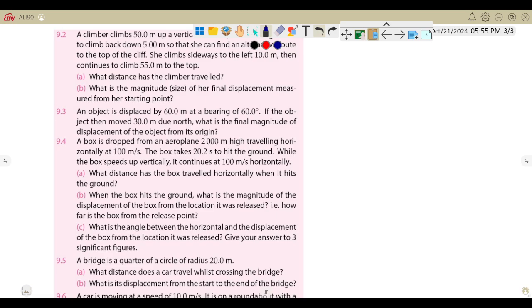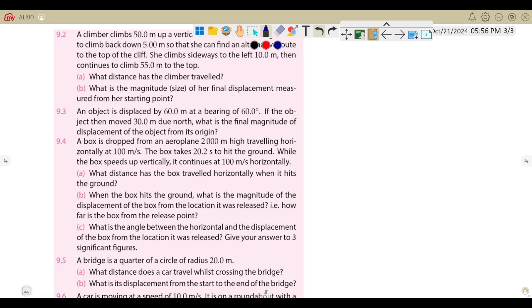Okay, so to find the magnitude of displacement after we have two movements, we need to use vector addition to combine the two displacements. We have two movements, that means we need to take into consideration two movements. So what do we have firstly? Step one, we can decompose the situation into many steps. The step one is to decompose the first displacement. The object first moves 60 meters at a bearing of 60 degrees.